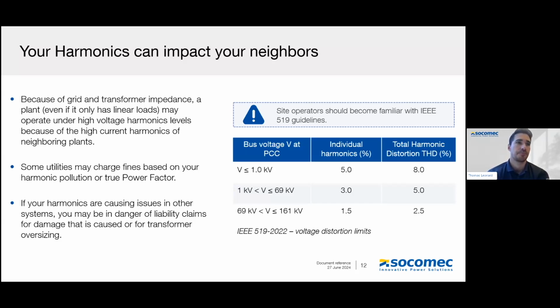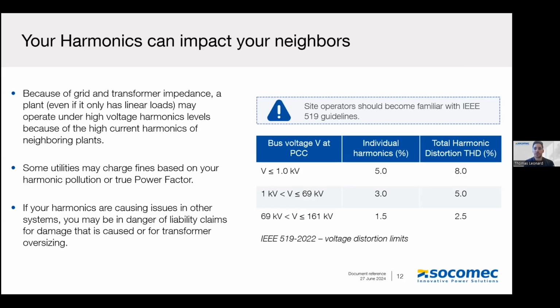Even though IEEE 519 is not mandatory per se, some utilities might charge penalties because of excessive harmonic current, and because it could cause damage to the transformer. It might require the utility to oversize the transformer and to use a transformer with a higher K factor. So they might charge not only a penalty for damages, but also a cost for potentially replacing some distribution equipment if they find out that the harmonics content originating from your facility is too high.